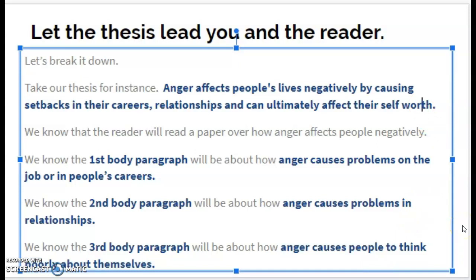Now, many of you say, why do I need 3 paragraphs? When I wrote it on the 27-line page, I didn't need 3 paragraphs, I only needed 4. Well, the problem is because you're typing, you will be able to fit in 5 paragraphs. You need to have 5 paragraphs. So you need those 3 body paragraphs, your introduction, your 3 body paragraphs, and your conclusion. And we'll talk about that later with the others.